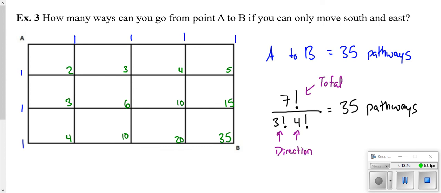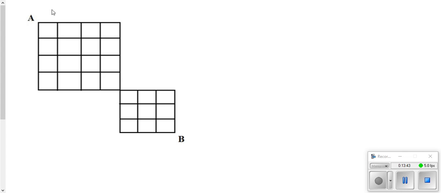Okay. On our last example here, we have 2 squares to go from A to B. Instead of using Pascal's triangle, we're going to use our equation. So to go from A to this dot here, because these two are two different shapes, by the way, we can only move to the east and south again. There's 1, 1, 1, 1, 1, 1, 1, 1. So I have 4 ways going down, 4 ways going to the east, so that's 8 ways in total, and that's going to be 8 factorial divided by 4 factorial, 4 factorial.